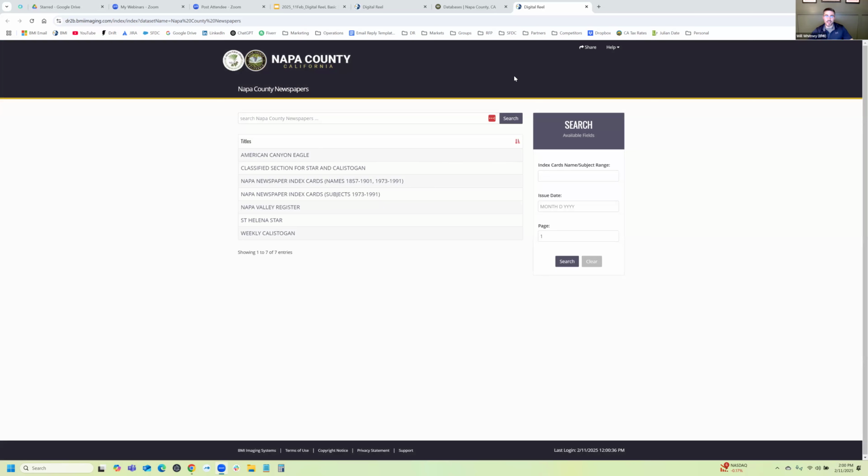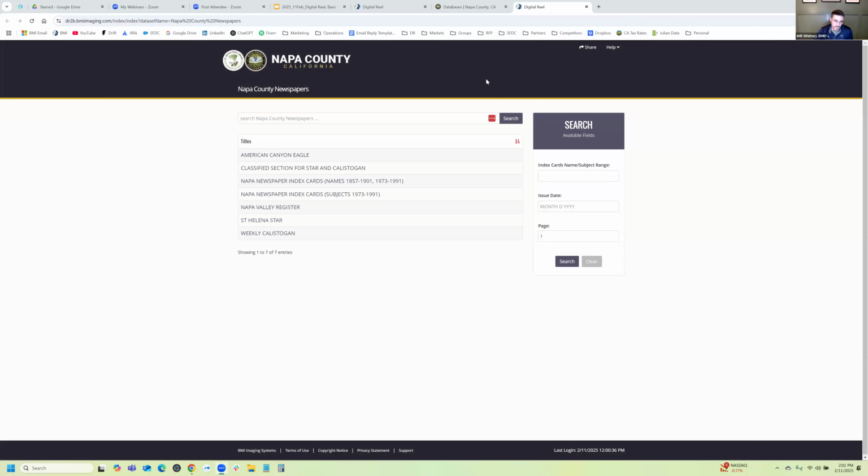And what I'm going to do, this would be a classic use case. Sure, I'm showing newspapers, but I'm sure you can apply this to whatever type of system you have or whatever data set it is. It could be your users, it could be people that come in and access a public data set. But let's assume I'm a student, or I'm just a person doing research. I'm looking for Uncle Dean, and I know that Uncle Dean was in a band in 1986, and he was featured in the Napa Valley Register.